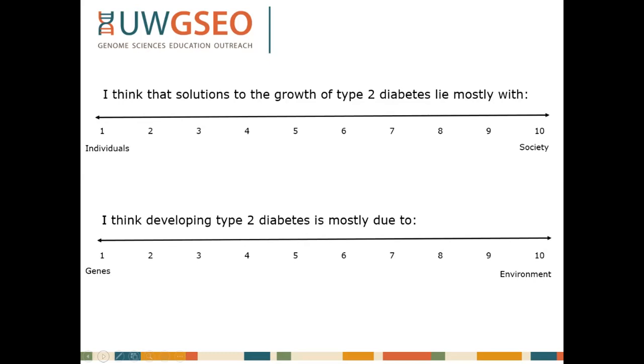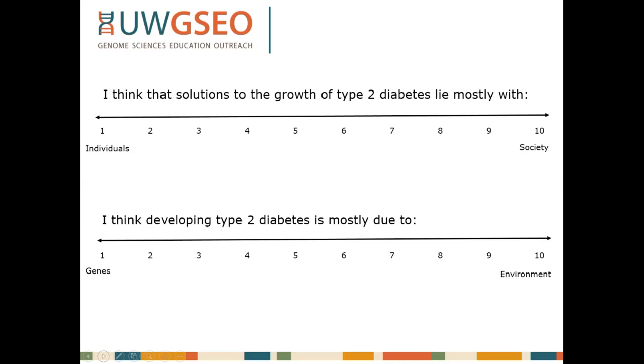I would like to propose, and through the curriculum, I hope that we get to the point that there are a number of social, societal systems in place that can make it really, really hard for individuals to eat right and exercise and do the things that we know have an impact on diabetes. People haven't changed that much, but our environment has changed, and our social environments have changed in a way that it's really made type 2 diabetes much more predominant.